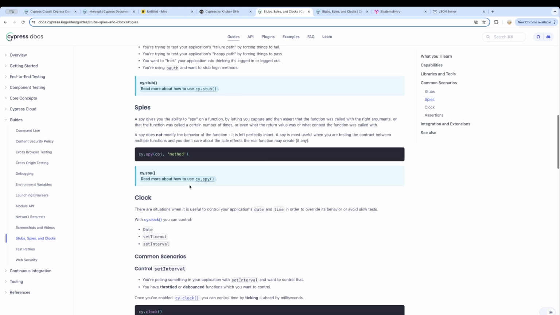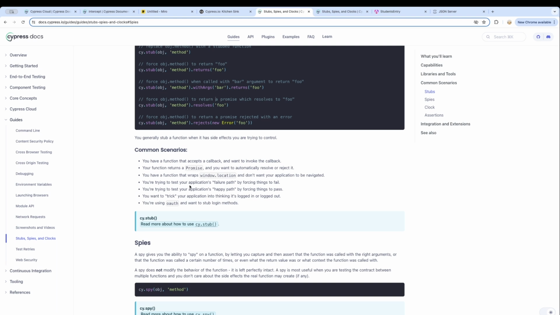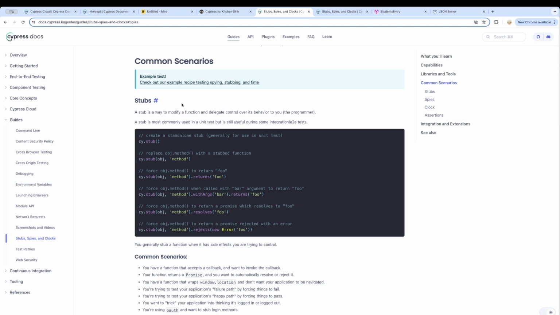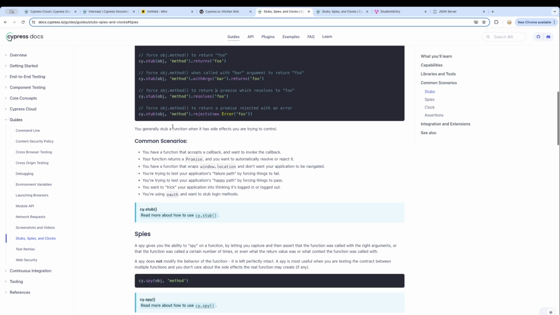So now if you come down here, these spies tell you to spy or to just look for whether that particular function was called. In case of a stub, you also control the response that it returns, right? So that's a difference. Spy means you just look at a particular function and try to create details around it. If you're using a stub, you are mimicking the response of a function, and you are also controlling the response that a particular function must return in order for your test case to run, or if you're trying to test any corner case scenario for your application while doing a Cypress test. So this is the difference between stubs and spies.